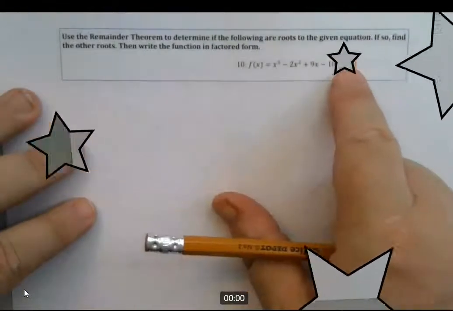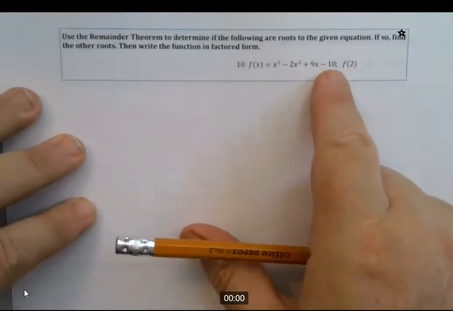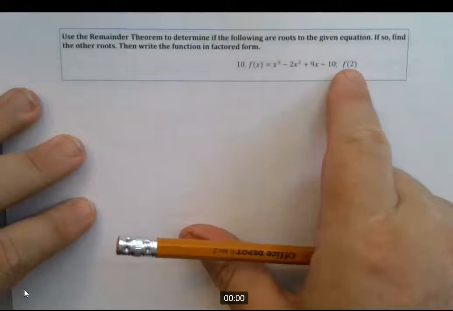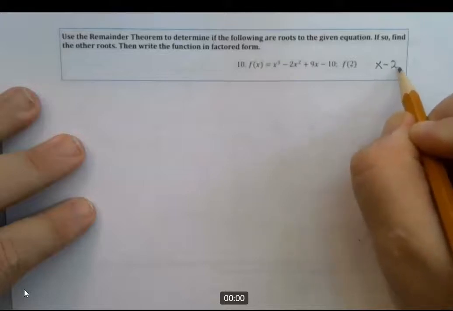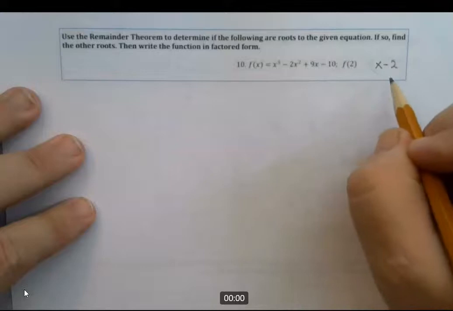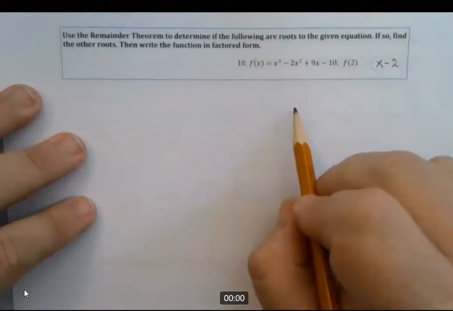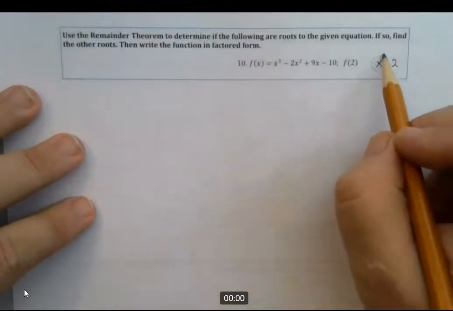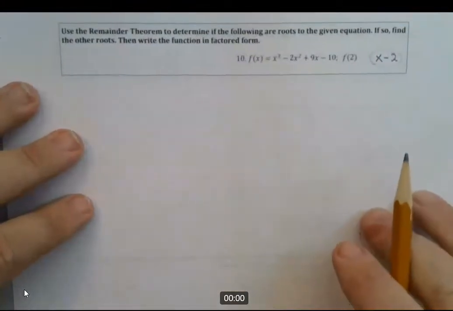Okay, here again, we're going to use the remainder theorem. We're going to plug this 2 into here. And if it comes out to be 0, that means this is a 0. And the factor for that, if it was a 0, would be x minus 2. What minus 2 equals 0? It would be 2. So that's the 0, that's the factor. If this does not turn out to be 0 when we plug this in, we can't create a factor, and therefore we can't solve the problem. So we're done with the problem.